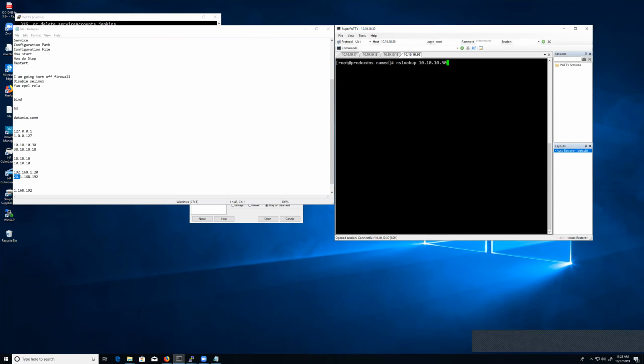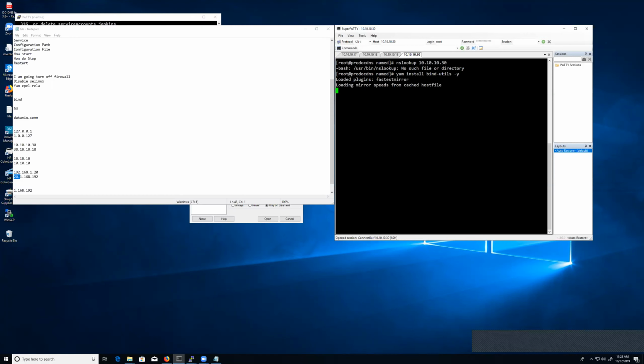In this case we are querying from the local host, but I modified that to say query from any. If I do ns lookup, it says no such file, which means ns lookup is not installed. Just in case you stumble on this type of error, just do yum install bind-utils.